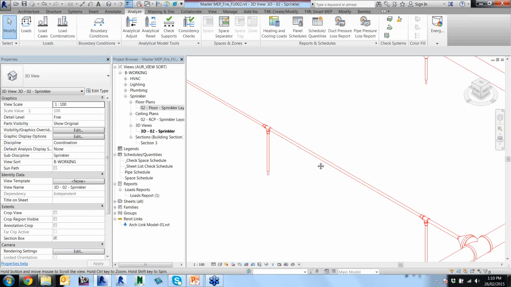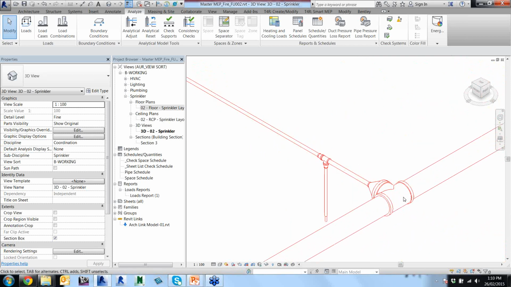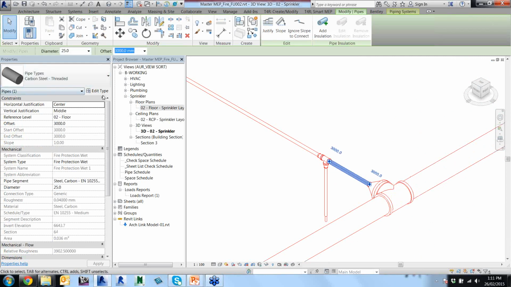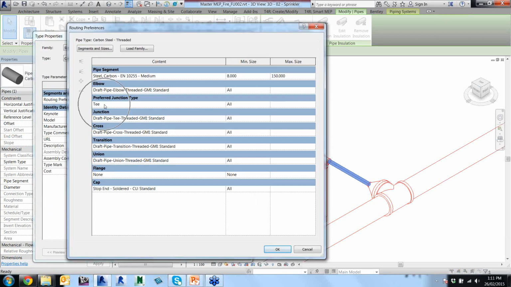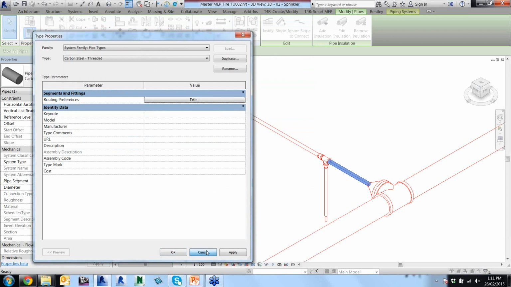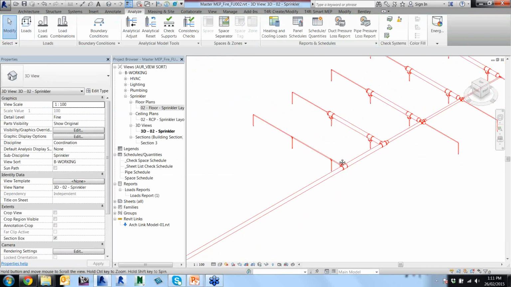If I zoom in, you can see it's putting in the pieces we need to connect it up. Keep in mind that you might not necessarily want this to be a T-piece. You might want to tap this out of the pipe. In that instance, you would create a tap fitting, go back into the routing preferences of your pipe, and instead of having your preferred junction type as T, you'd change that to tap, and then pick your junction type from the tap fittings you've selected. Just keep in mind that you can do that. In this example, though, we're just using T, so that's why it's putting in these reducer pieces.